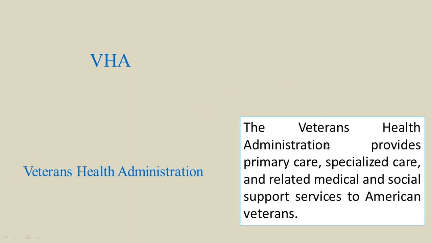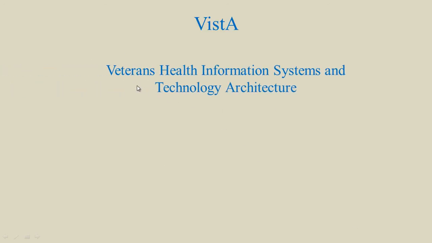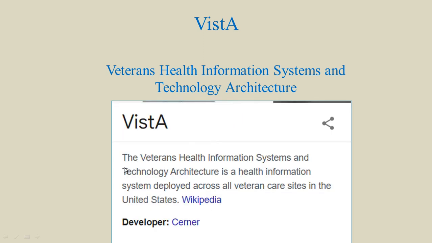VHA, Veterans Health Administration. The Veterans Health Administration provides primary care, specialized care, and related medical and social support services to American veterans. VISTA, Veterans Health Information Systems and Technology Architecture. The Veterans Health Information System and Technology Architecture is a health information system deployed across all veteran care sites in the United States.